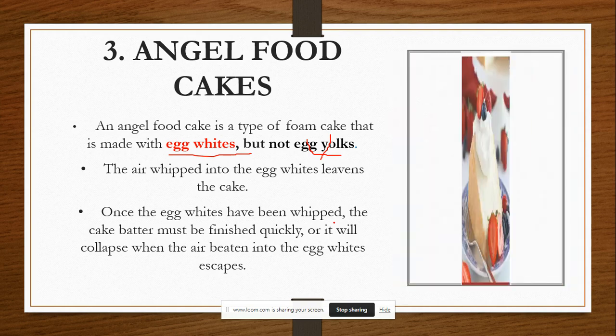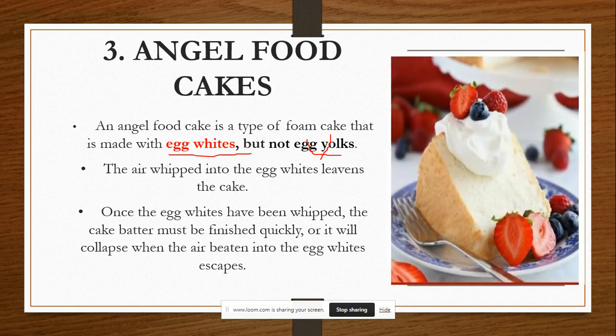So an angel food cake basically is a type of cake that is made of egg whites which are beaten until they form a meringue. Meringue is a white substance that occurs when egg whites are beaten. So as we have been instructed, with an angel food cake, after the eggs have been beaten, the other ingredients should be incorporated immediately so that the density does not go down while baking.